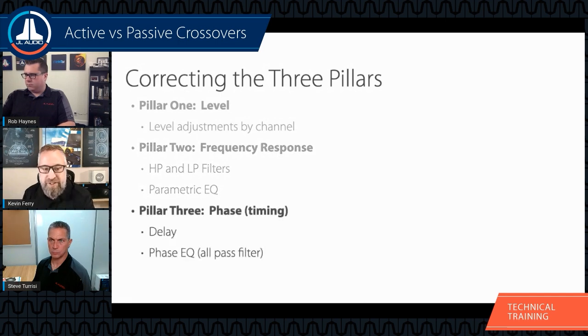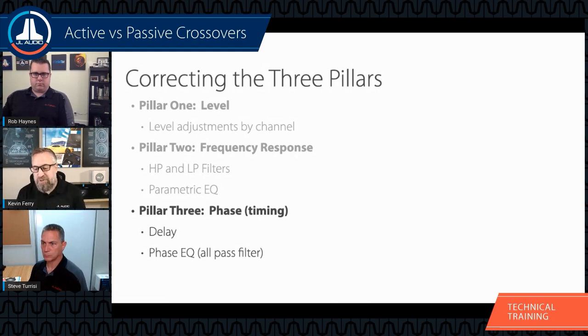Finally, the last one is phase. So you have your delay or your all-pass filters in there, and phase is a measurement of time, and having the system running all active will really allow us to dial our system in here. If you have a passive network, you'll delay to the mid since it produces the most energy more often than not, I should say. And your tweeters will just kind of be along for the ride and not have the same timing or the correct timing that they should arrive in that listening position.